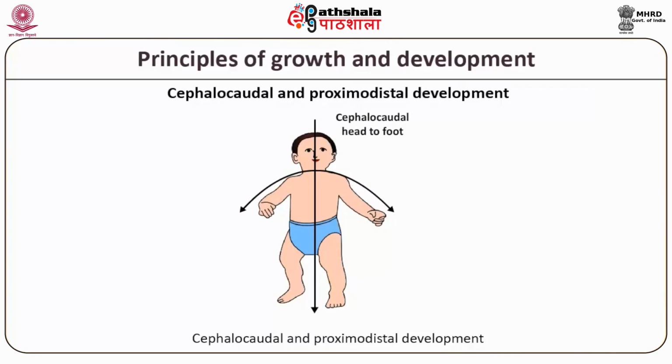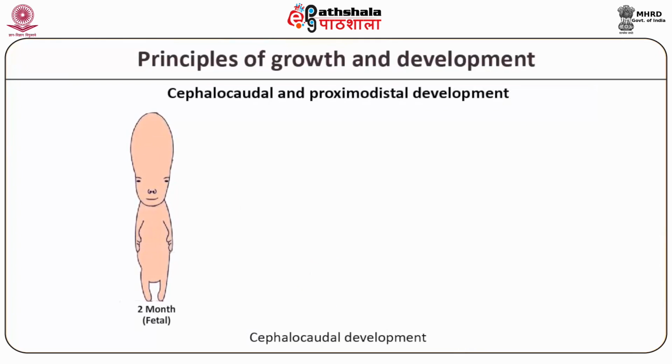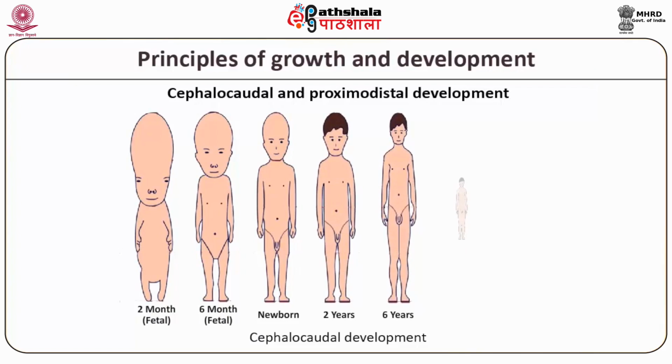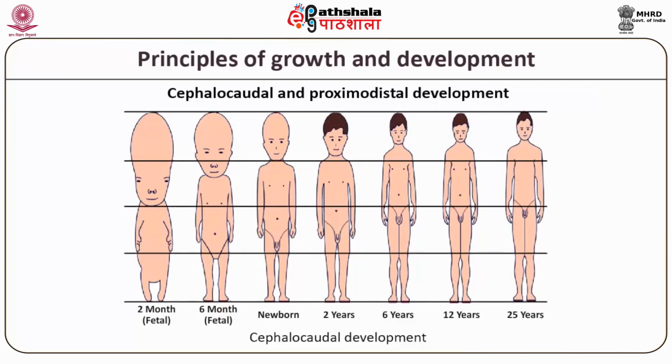In an embryo, the head is approximately half the total body length. However, by the time of birth, the proportion of the head is reduced to approximately one-third of the total body length and becomes further reduced as the limbs and trunk grow increasingly faster. In terms of motor skills, the infant shows voluntary control of the head and shoulders before control of the lower limbs. Proximodistal development proceeds from the center of the body to the periphery. For instance, infants acquire control over the muscles of the neck and trunk before coordination of the hands and fingers.